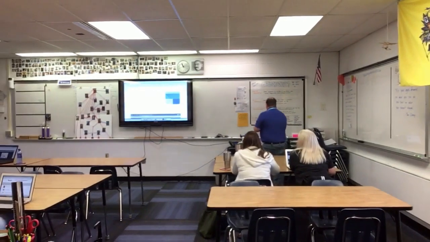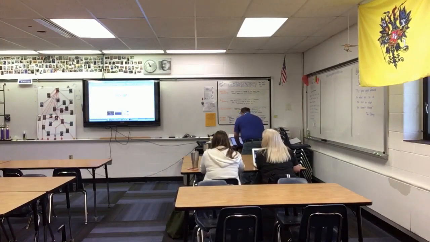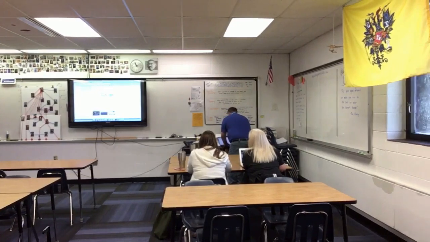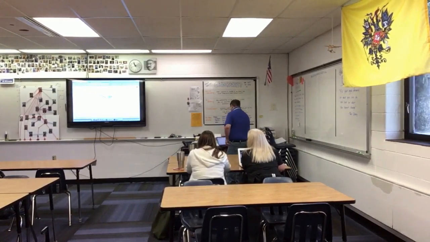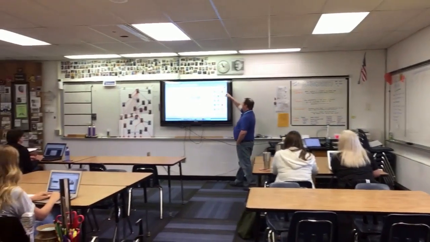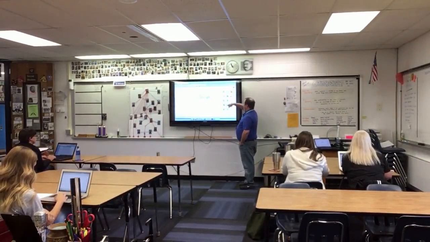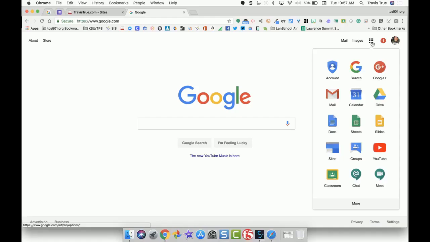So, all right, let's get started on making a new site. If you start at google.com, and normally if you click on the waffle button, which is the 9 squares here, somewhere in this menu you'll find an icon that says Sites, and it looks like a blue web page.